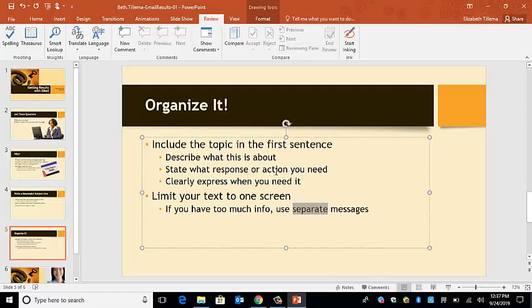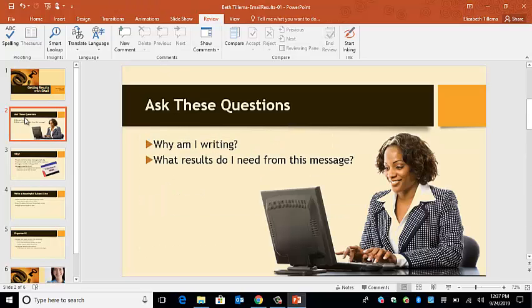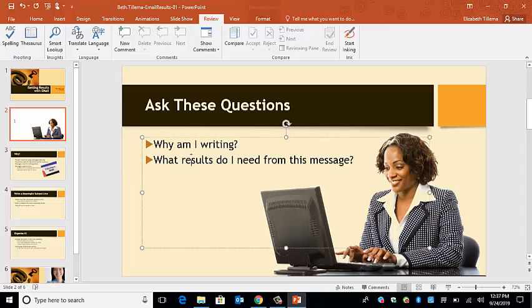Step 6, it says we are going to display slide 2, which is ask these questions. Step A says select the body placeholder with the bulleted text. So when it says to select the placeholder, I want you to select the line outside. I can see that my line is now dotted. If I click on the line, it becomes solid. Then the whole placeholder is selected.